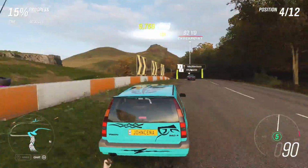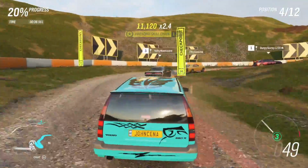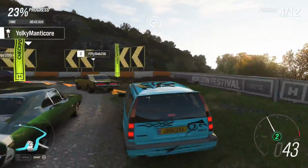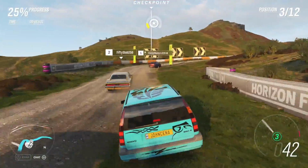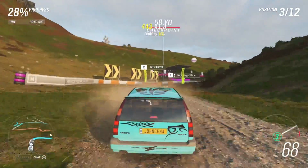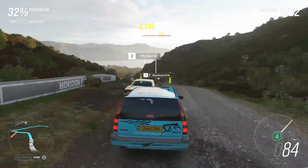Alright, just learned something here. Putting the brakes for front-wheel drive cars towards the front actually moves the brakes to the rear. I kind of forgot about that. It's been a while since I played Forza. I used the handbrake there a little bit to get the tail to kick out. And you may be wondering, why are you lugging the car in 3rd gear? It's because it builds up the speed pretty quickly, because it's dirt, it's fighting a lot of traction it lost.